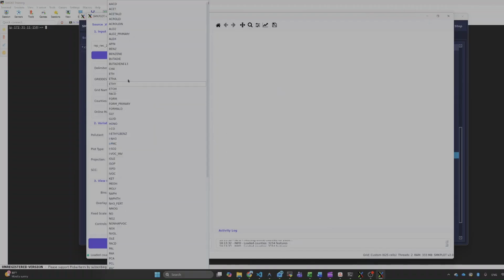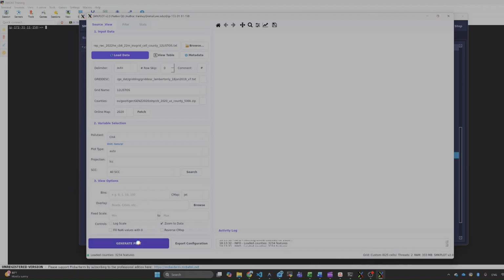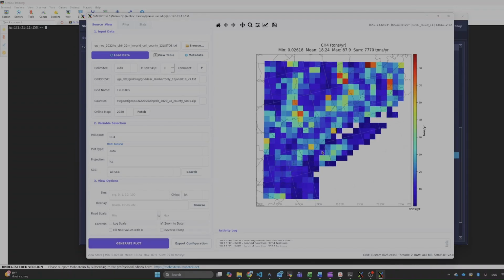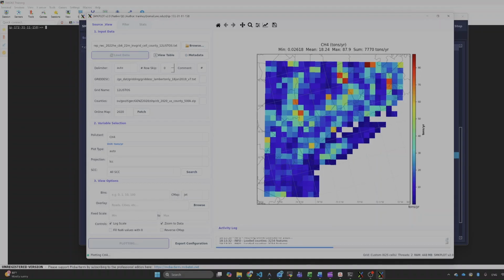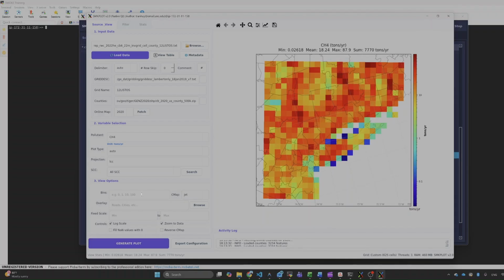Okay, select methane and generate plot. Now, I will point out that in this report file, the emissions are organized by row and column number, or in other words, by grid cells. That is the reason why we can now visualize this emission data in grid cell format. We can use a log scale, a different scale, or we can specify custom color bins or value bins to plot the emission data.